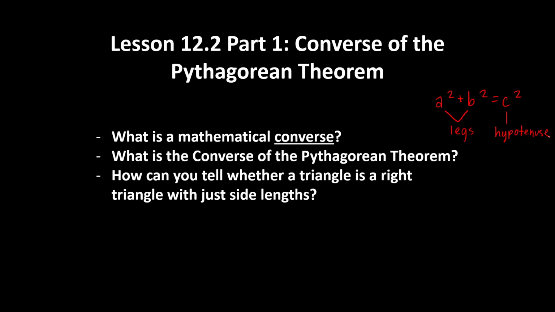Today we're going to talk about the converse of the Pythagorean Theorem. So before we even jump into what that is, we need to know what is a mathematical converse. And we're not talking about the shoe brand. We're going to find out how to use the converse of the Pythagorean Theorem, and we're going to determine how to tell whether a triangle is a right triangle with just side lengths.